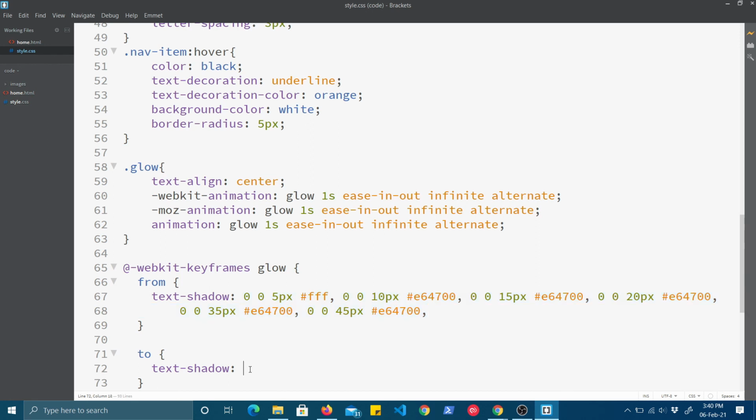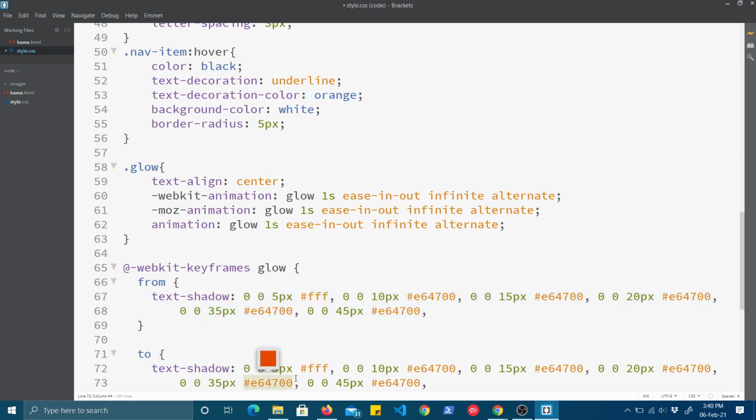Only thing is that I will change the color. The color will be a lighter version of the orange. So this is a darker version. The lighter version of the orange is FF4D and A6. Okay, so I will copy the same color, no, why is it pink? I have made some mistake. FF, not 4D, it is AD, AD4D, sorry. Okay, so it is a lighter version of orange, as you can see.